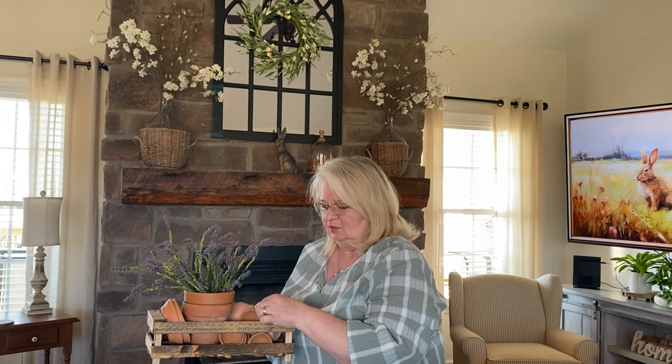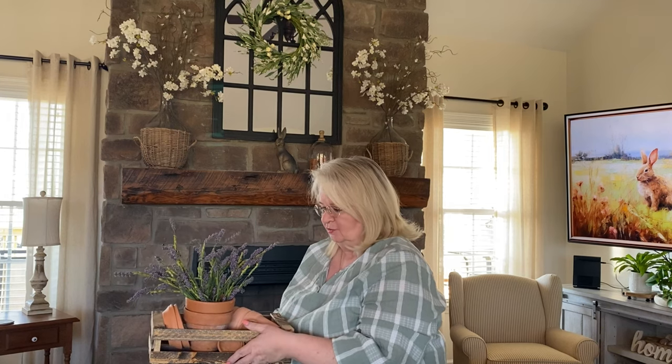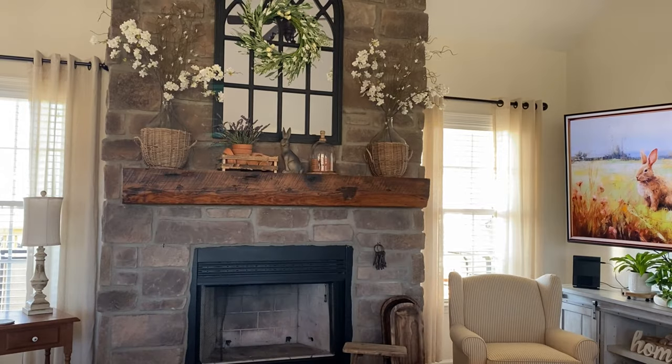The next item I have put together is this little wooden crate that these little seed pods came in from Cotton and Crate. That's where I got those from. And I added some little terracotta pots that I had got probably from Lowe's. And this is just some lavender greenery I've had for so many years. And I'm just going to set this up on my mantle.